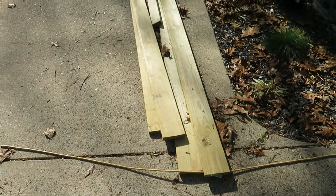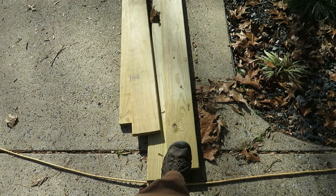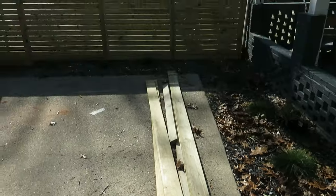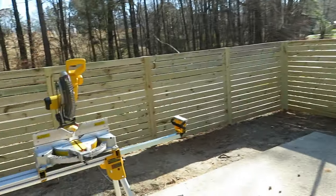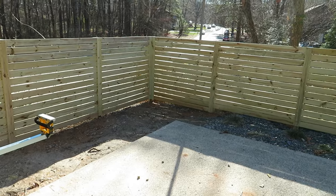And so now the final step is, these are just basic 5.5, or basic 6-inch wide deck boards. So I'm going to put them on as a railing cap essentially over the entire thing, just to help kind of complete it a little bit more.